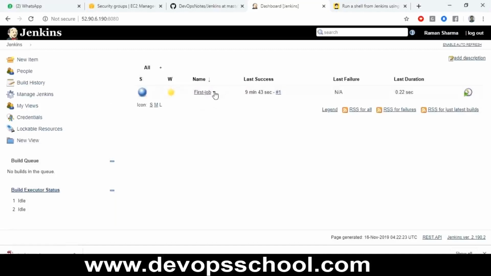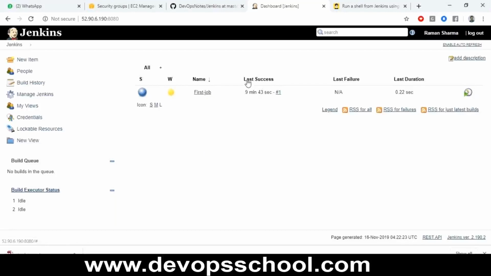Here in the job list, you can build the job from here itself. You just click on that drop down and click on Build Now, and it will build the job. But in our case, it will throw the error because the directory is already created. If you want to delete the project, you can delete it. If you want to configure it, you can configure it. If you want to rename it, you can rename it.